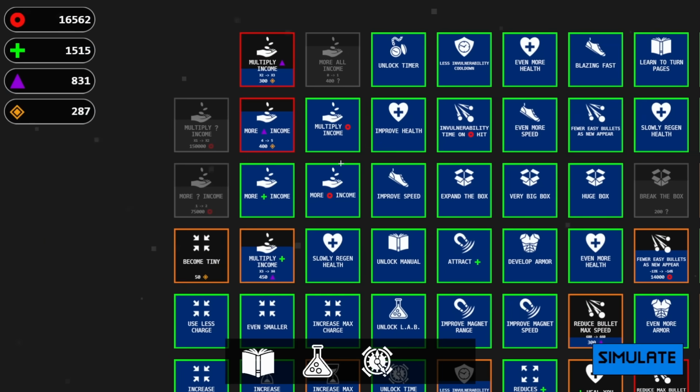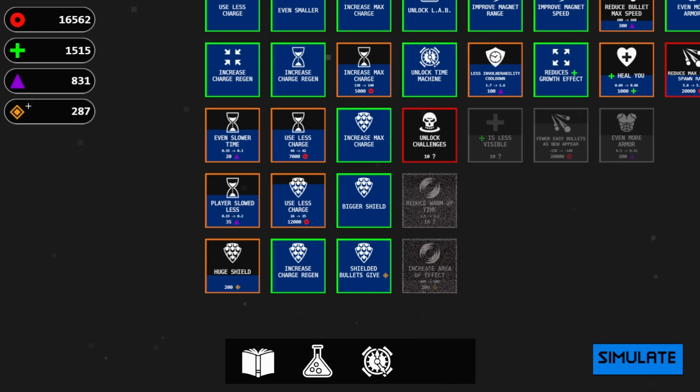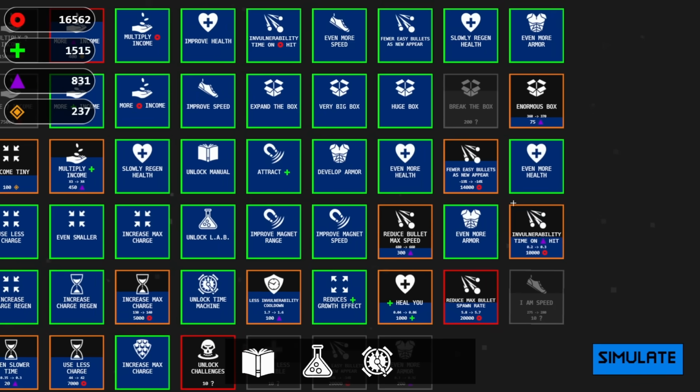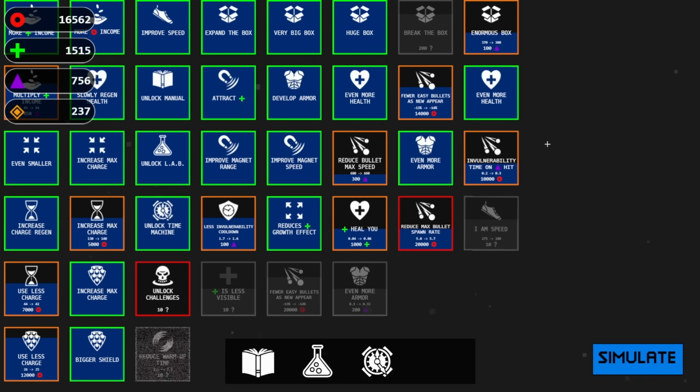Let's go on with increasing income even more. I mean, theoretically, the answer is yes, increase income even more, so I'm not gonna spend this resource. Maybe 50, but that's it. Let's go over here with box. Nope, there is nothing happening over there. More health on the pickups.